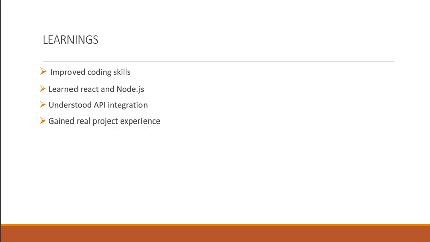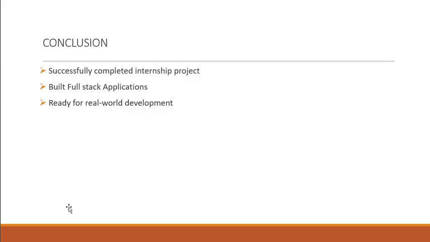And here comes the conclusion module. To conclude, I successfully completed my internship by building a full stack food order system. The project met all the initial goals and is fully functional. I implemented user authentication, food item display, cart management, and password recovery. This project took me from learning individual technologies to integrating them into a real product. I am now confident in my ability to develop and debug MERN stack applications.